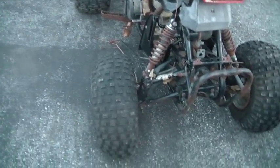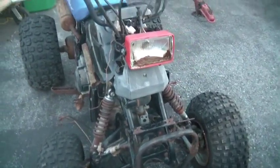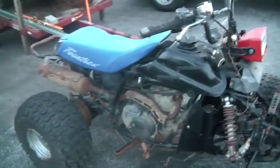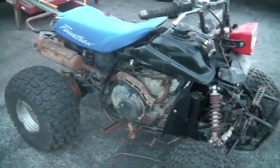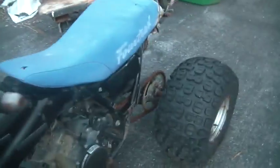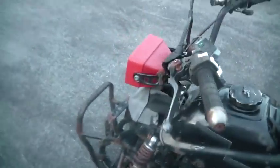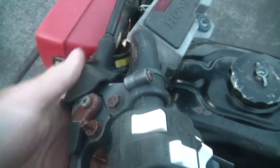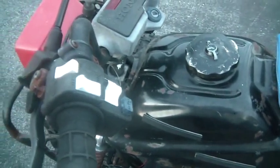These guys are flat, but I do get a little resistance when I push in on them. So they might take air, and they might actually hold it. I mean, you guys could see the whole front end is there and all. So, yeah, another one of these is joining the Horde. That's seized. Yeah, that's kind of seized too. But once again, they're all there. If you guys have ever had to buy these things, I mean, it's got the double cable for reverse. You guys know what it costs.